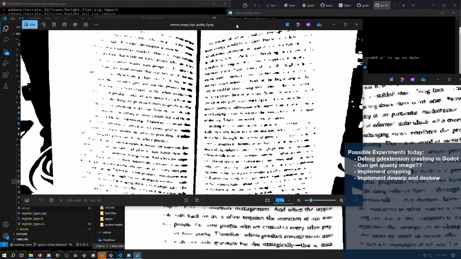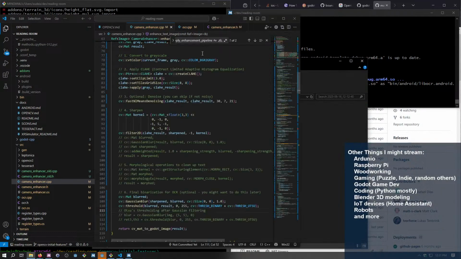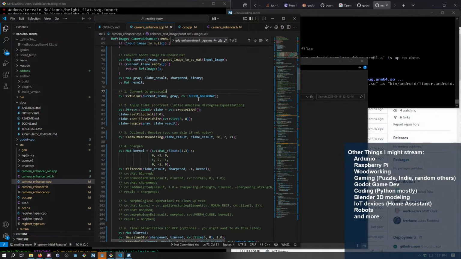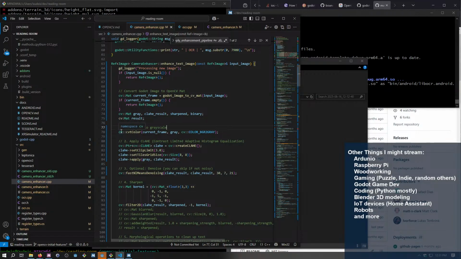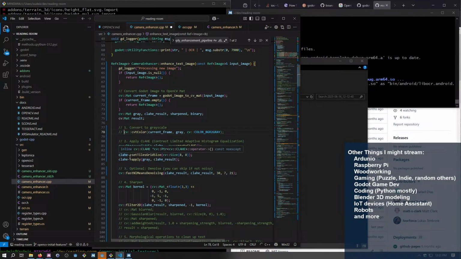Anecdotally, I want to say it's better. Let's isolate it and run it again. So yeah, what if I just kill all these steps?